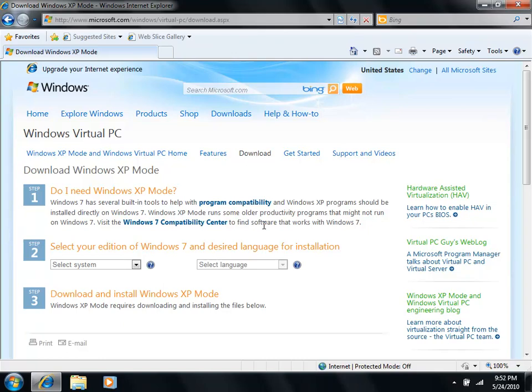So let's say we plan to move over to Windows 7, but in our testing we find that 3 out of our 30 applications we want to run don't work on Windows 7. Well, rather than giving up on the whole idea of running Windows 7, you can still run those 3 applications in a virtual Windows XP session, so it's very likely that they're still going to work just fine, and you can migrate them over to a newer version later on when there's a patch for that application, or when an upgrade becomes available, or even replace that application whenever that's appropriate.